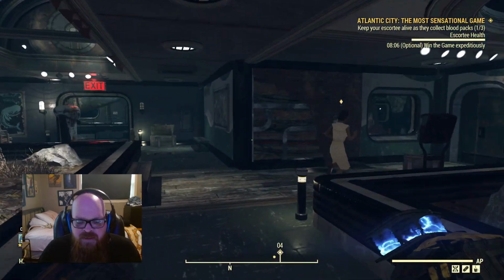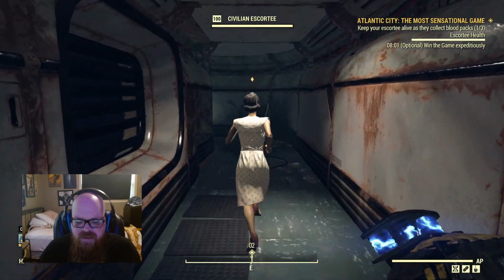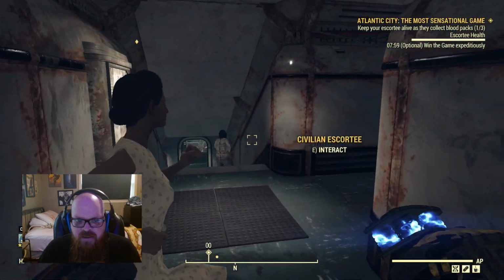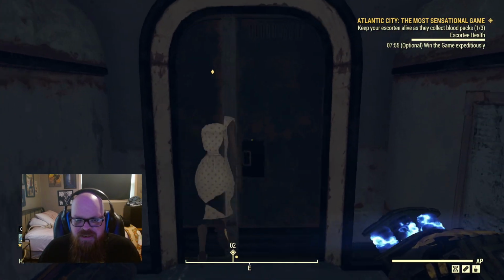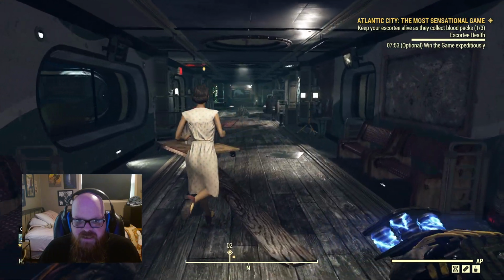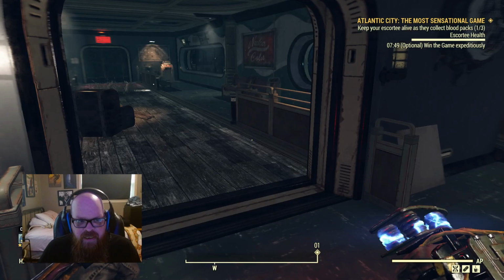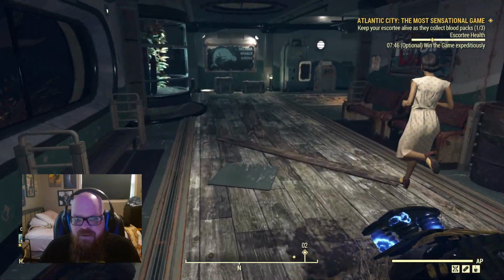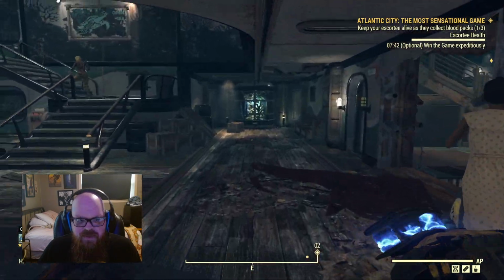If you have a flamer or any kind of melee weapon with fire damage, so that could be the chainsaw or the auto axe with a flame mod on it. It could be the shish kebab, which just inherently has fire. I believe even the plasma cutter with the flame mod on it. All those will work with friendly fire and heal the NPCs if they take damage. That works in any situation.